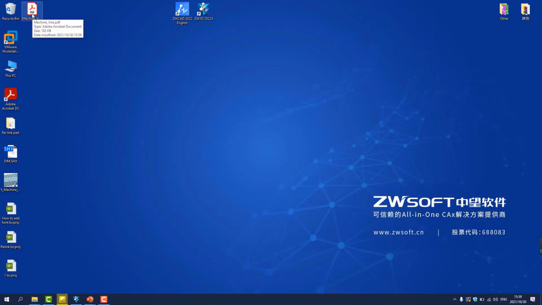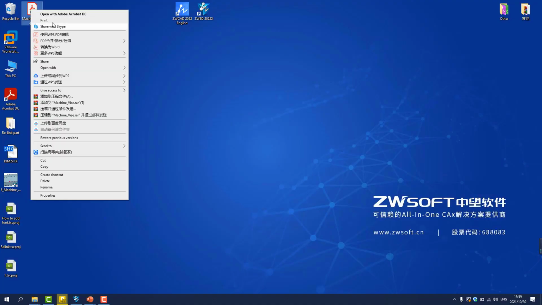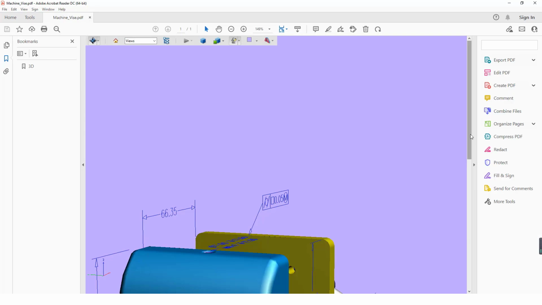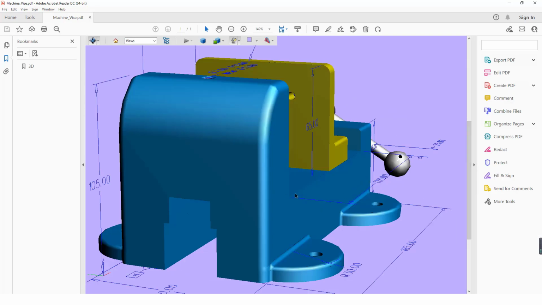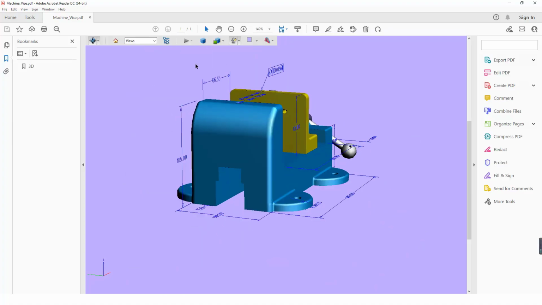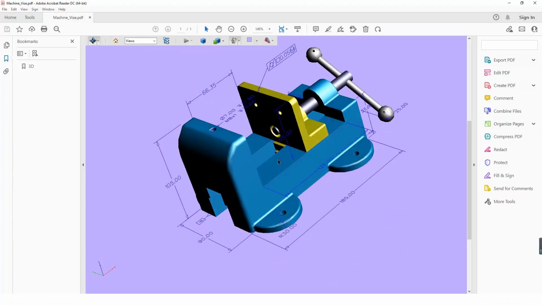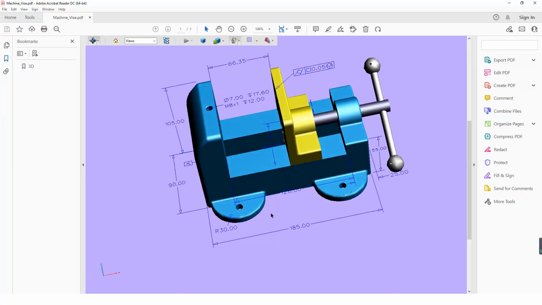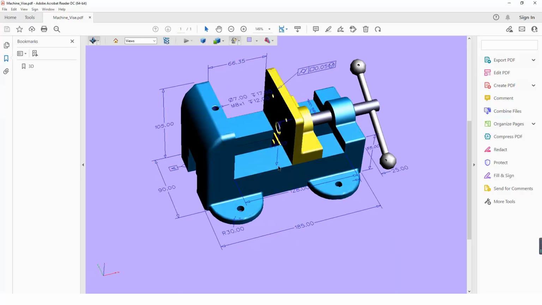And here, this is the 3D PDF. We recommend you open it with the Adobe Acrobat DC reader, so you can view the 3D model like this one. And also you can rotate it to view the dimensions and view the model better.